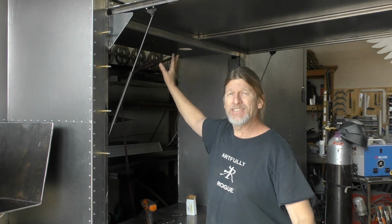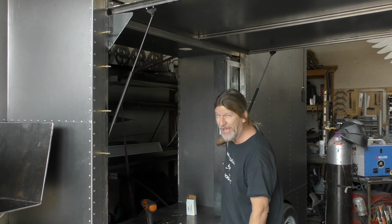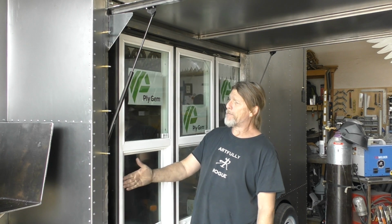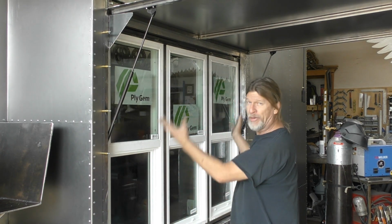Now, because this is a full-size open window, and sometimes it gets cold up in Sedona where this thing is going, we've created a slide-out window system that will actually bolt into place, and they can choose whether they want to open all three windows or one window, or have one drink window and have a food window. So they have a few options there.